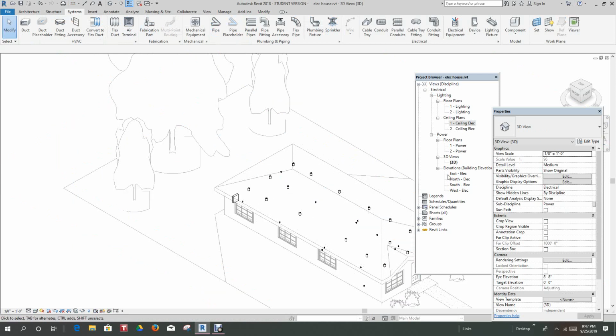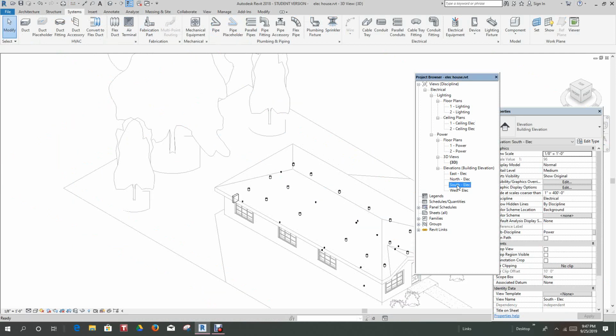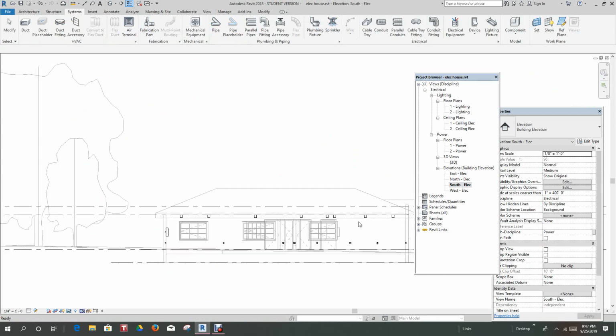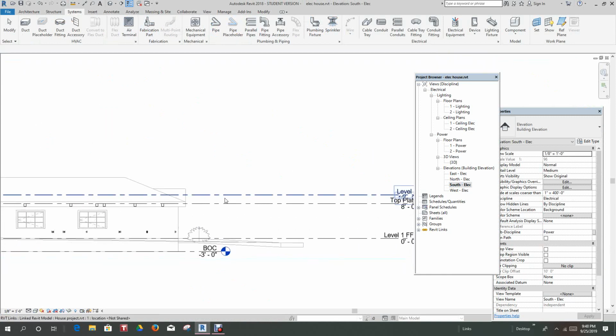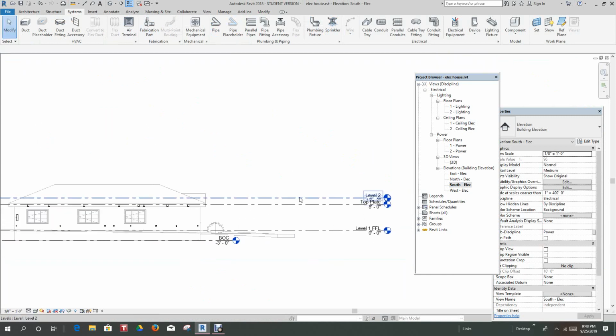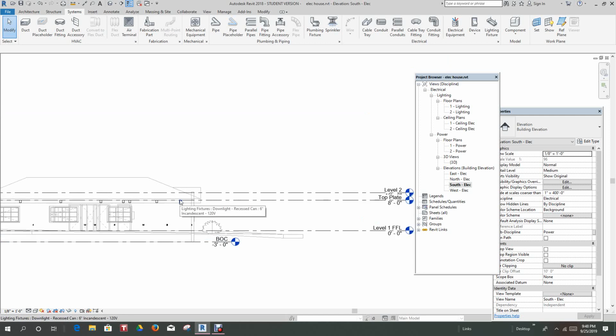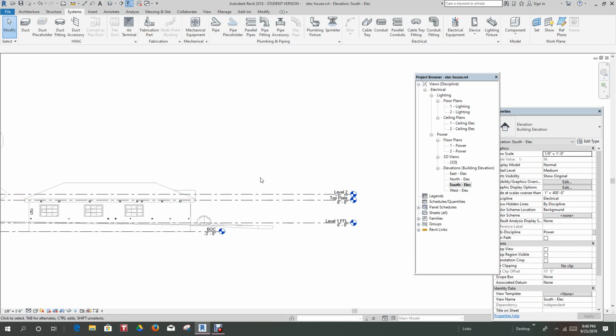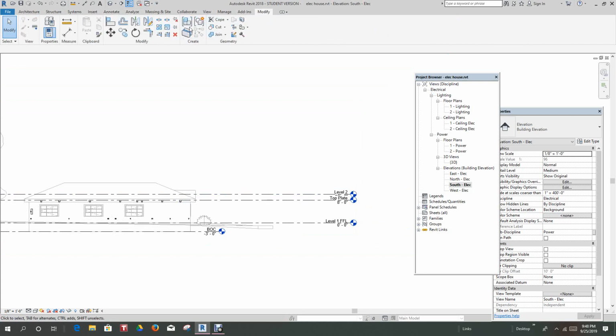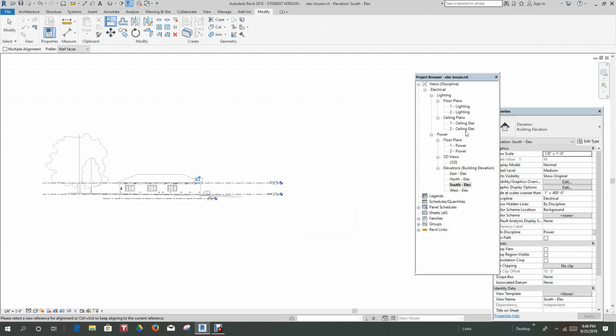Okay. Let's go into our south elevation. And they appear to be on the top plate. But what I notice here is this level did attach to our plane because we had room bonding on the top plate, and that's where they want to go, because that's where our ceiling is. But this level should normally be aligned with this one. So let's just do this now. Align this to this right here. And you go. So we have our ceiling plan done.